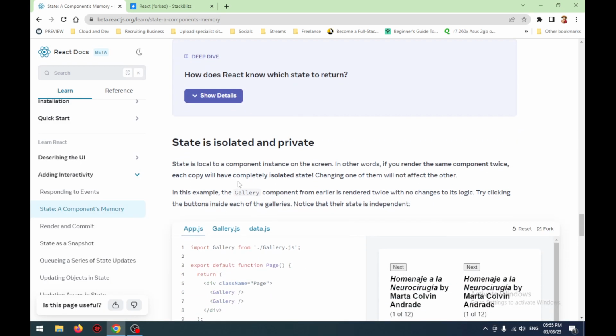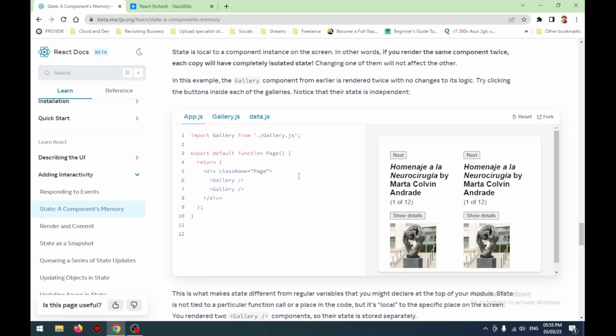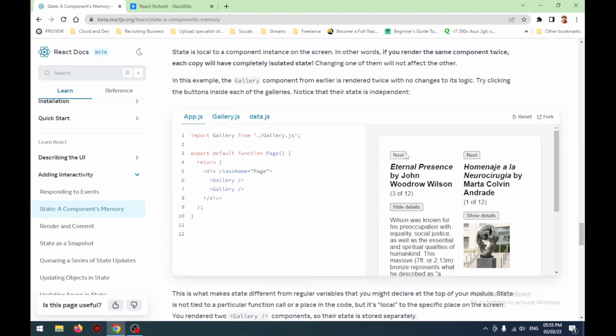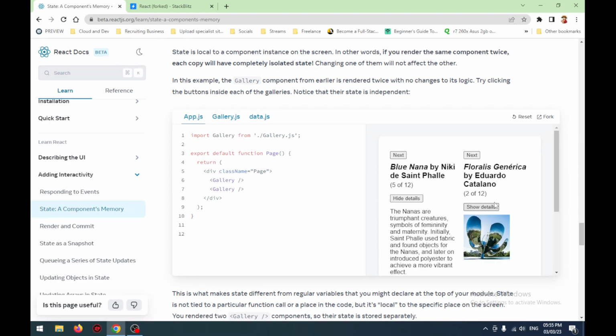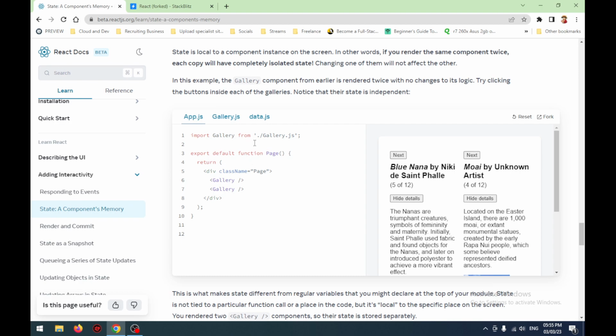Okay, state is isolated and private. Interesting. We're importing two galleries, like side by side, but the page, this is the page function, is displaying the gallery.